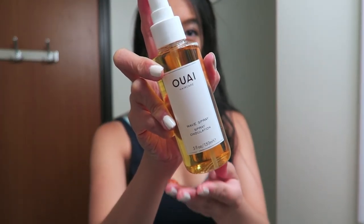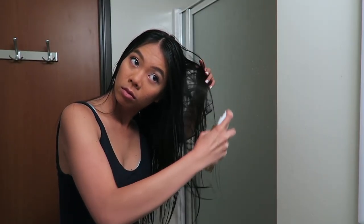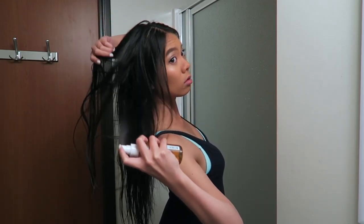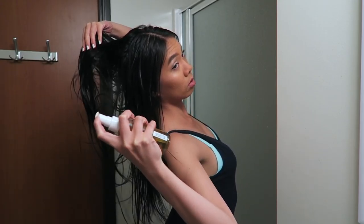I'm starting out with wet hair, but I did my makeup while my hair was air drying, so it had some time to dry for about 20 minutes or so. The first thing I'm going to do is use my Whey Wave Spray. This is great for making your hair really texturized as well as holding any styling you do, whether it's heat or non-heat. It's great for holding the style and making it easier to style, and it also smells amazing — so that's a plus. I'm spraying that all over my hair and then I'm going to blow dry my hair.